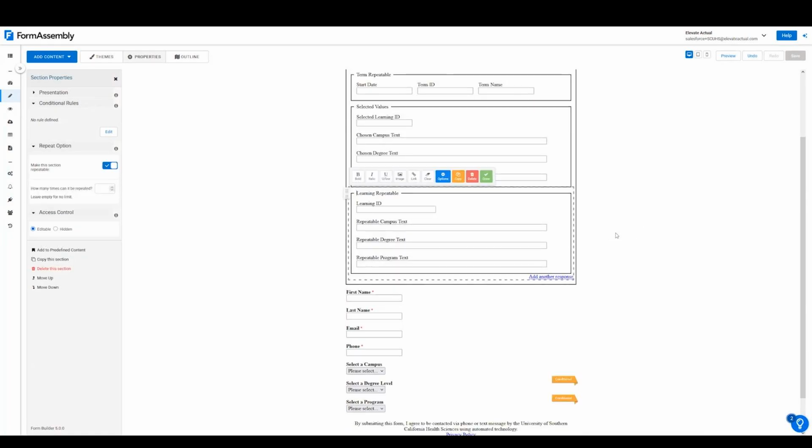And then most importantly, we have the learning repeatable. Here's where we're going to pull down, in our case, every active learning for the next term that is in Education Cloud. Why is this important? This is important because any admin can go into Education Cloud, whatever platform version of Salesforce you're using, turn off a checkbox, just deactivate a specific learning.